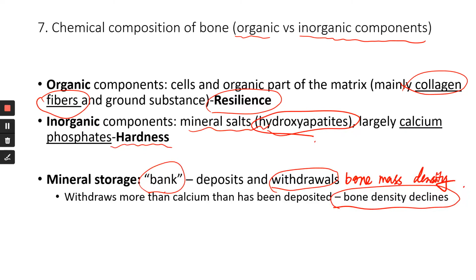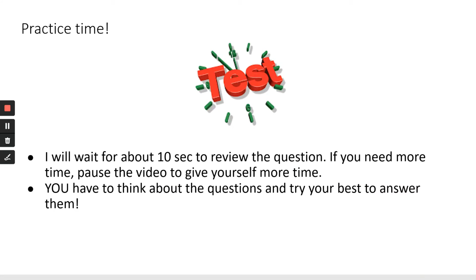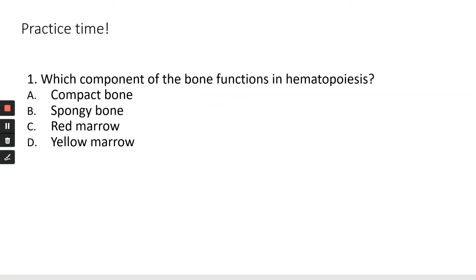Okay? And this will definitely happen to people who have a deficiency in calcium or even vitamin D, because vitamin D promotes the absorption of calcium into your bones. People who have those deficiencies are going to suffer a loss of bone density. All right, so we're going to talk about a few diseases that are related to that. Now, let's practice with some questions.